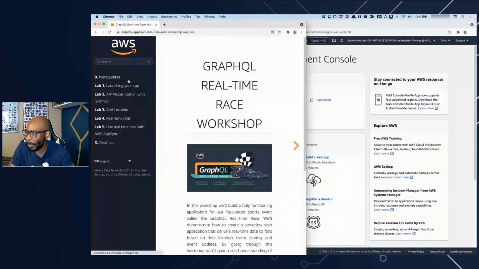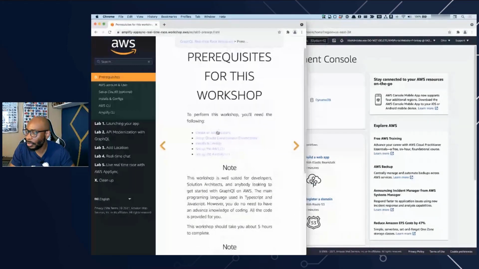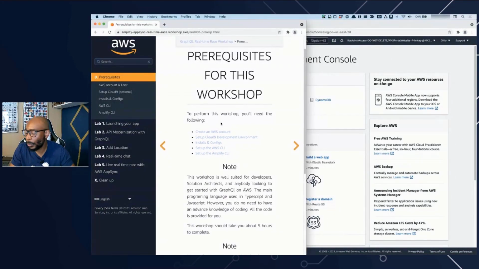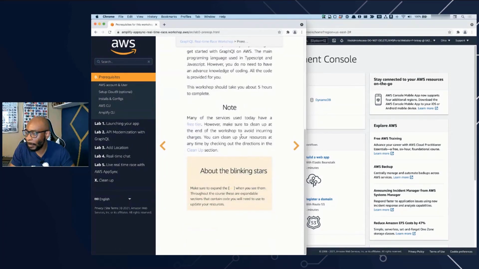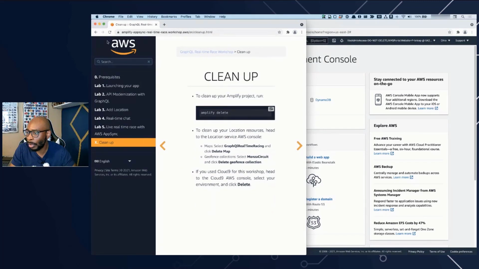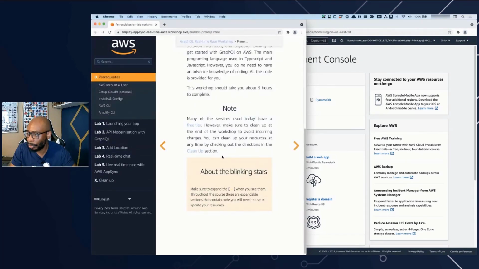First, let's get started with our prerequisites. So you can take some time to look at this. The prerequisite section is just going to help you set up everything you need for the workshop. As I mentioned, most of the services that we're going to use here, if you're using a new account or if you're new to AWS, a lot of these services are available as part of the free tier. But as I mentioned, there may be a couple of charges that you incur. So what I definitely recommend when you are done with the entirety of the workshop, check out the cleanup section that is right here. Go to it, and it will show you how to get rid of all of the resources that you have set up.